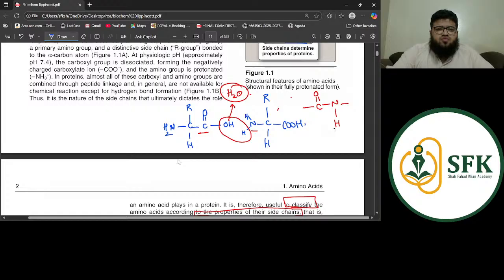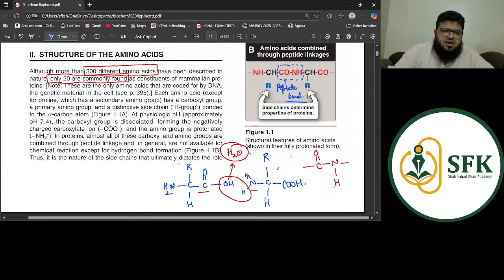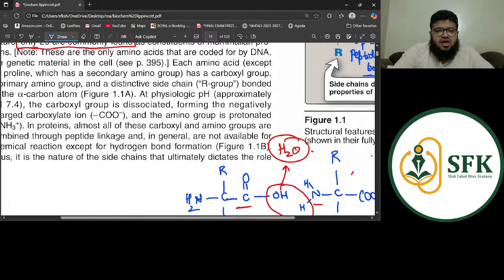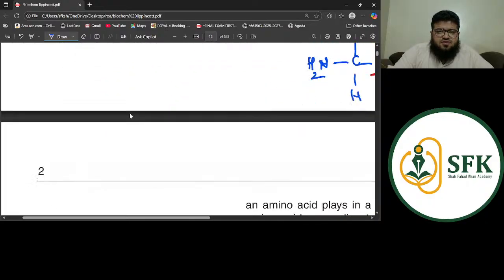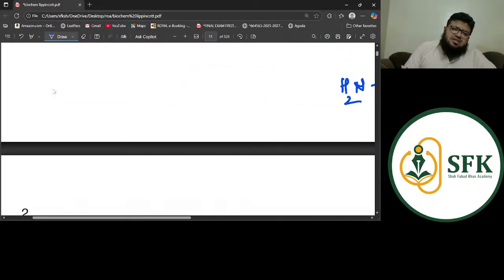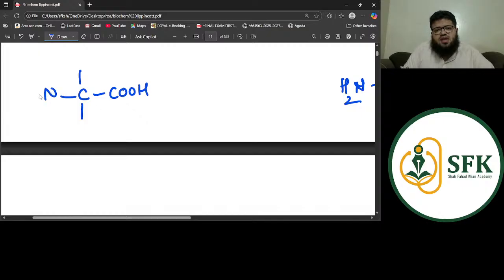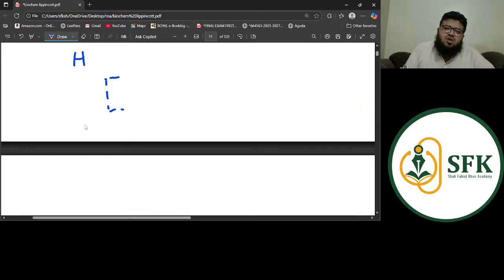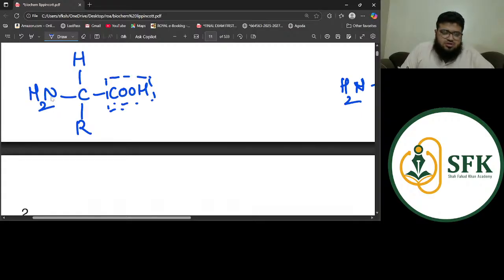Out of the 20, we've got essential amino acids and non-essential amino acids. Different books classify them differently, by the way. Okay, now at physiological pH, what actually happens at physiological pH? Now, this is an important question. When this amino acid is in body solution, so what actually happens? In body solution, you know that the carboxylic acid group and the NH2 group, the acid has this property of donating protons, right? Acid by definition is any substance that can donate protons, whereas base is by definition any substance that can accept protons, right?